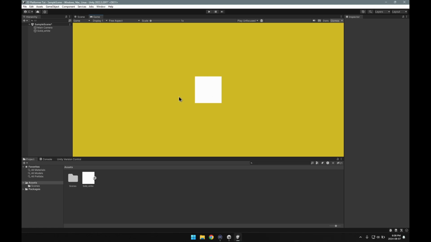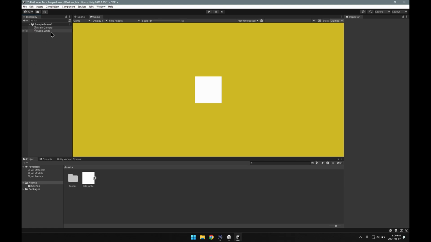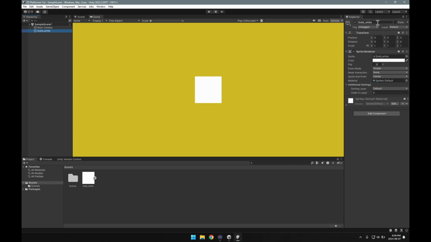This box is now just a visual asset, so it doesn't have any colliders, so basically it can't move around. Gravity doesn't apply to it, and it's just going to be staying there as if it's just a box, so nothing else happens to it. This asset right here is going to be our player, so let's rename it from solid white. You can rename it three ways: you press on F2, or you press on rename right here, or you just select it and in your inspector here you can change it.